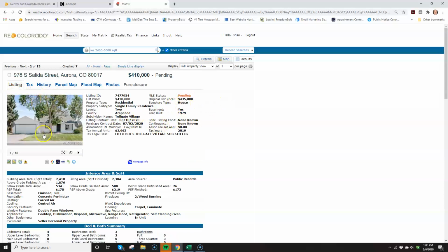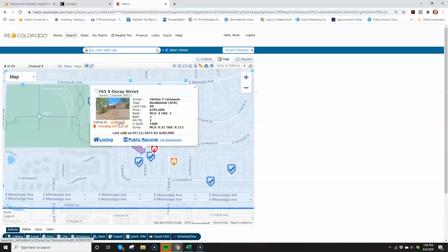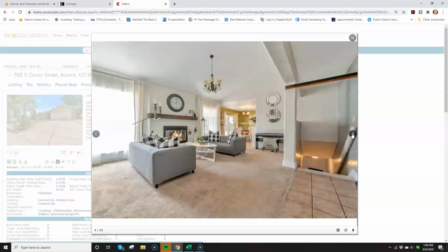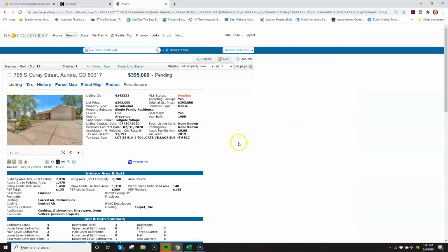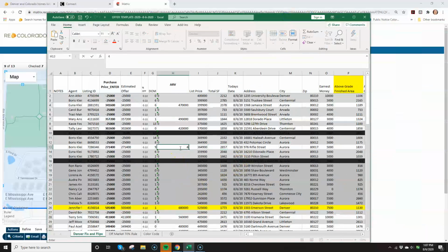We know that if we're at 435 with a brand new fresh rehab, we're not going to be able to sell it there, but 410, 400 with a fresh rehab, this is where you can really start to fine tune your numbers quite a bit. Now there's this 395, and let's see how nice this one is. So not great. Look at the carpet here. It's a ranch, so it's okay. We can be a little bit above that with a fresh rehab. So that's why I'd probably shoot for that 410 mark is what I would go for on your sheet, and that would make it a little more aggressive.